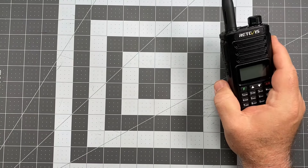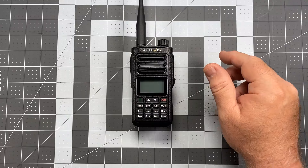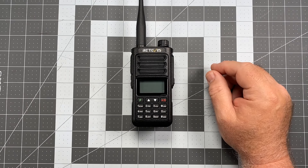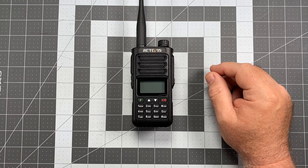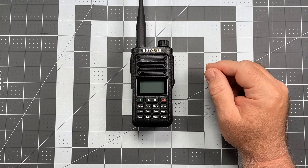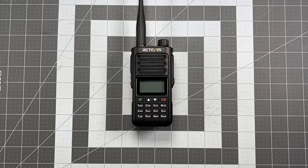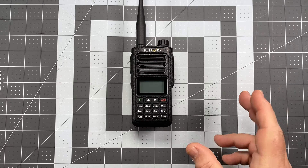So back to testing real quick. I don't do these things live anymore — they eat up a heck of a lot of time and I end up arguing with people about my testing methodology. But I can assure you I know what I'm doing when it comes to that. On TinySA testing, it did pass spurious emissions — it did throw some spurs, but they were within standards, just barely, which is normally what I expect from one of these types of radios. My big thing was going to be the output testing because they claim 10 watts. A lot of times when a radio company claims 10 watts, you'll actually only get maybe eight at best.